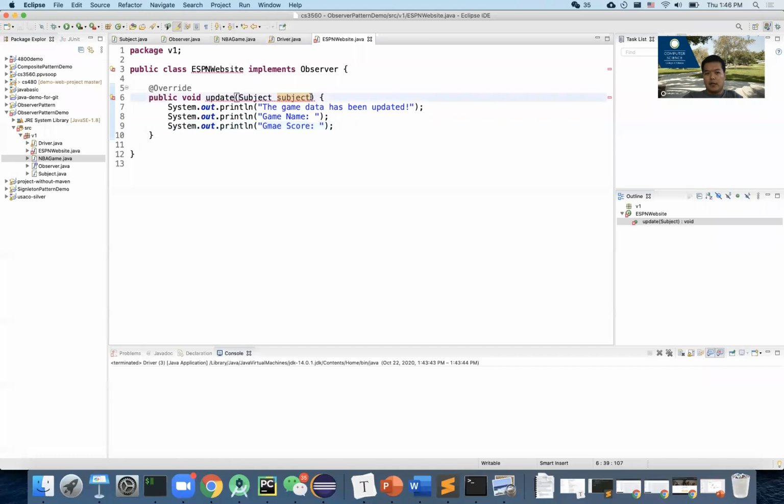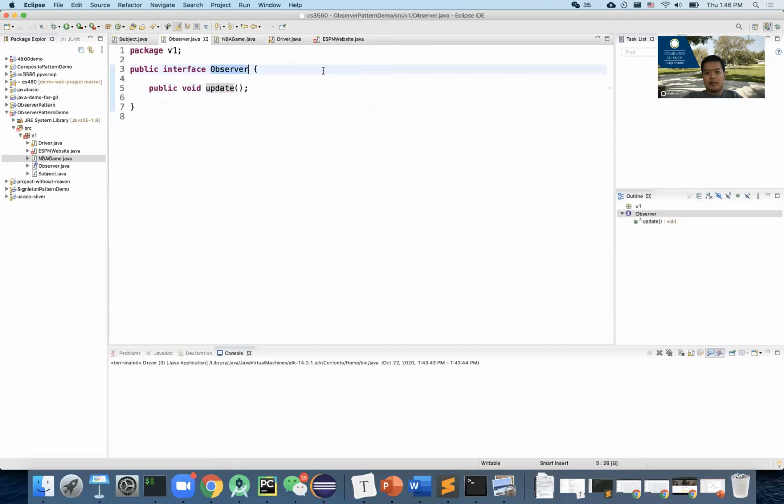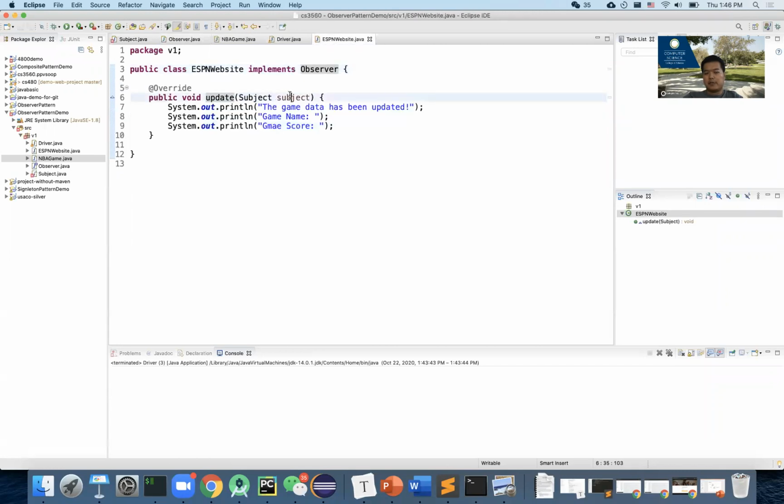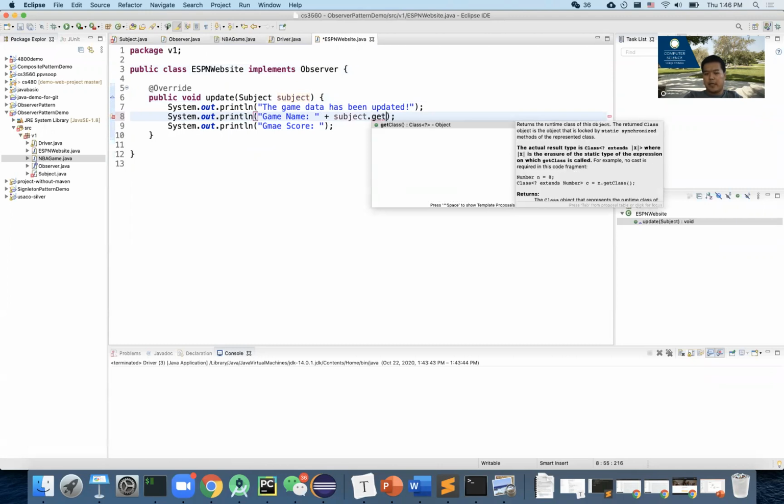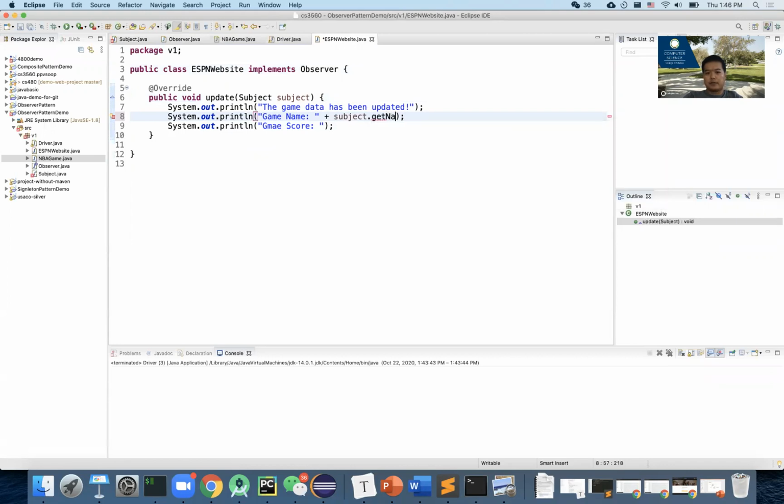Okay, so with that, I'm going to modify my interface. And then here, you will get a subject. All right. So if you do this, now you can then print get game name, get name, but why it's not showing up here? I want to do game name, right? It's actually this one here.